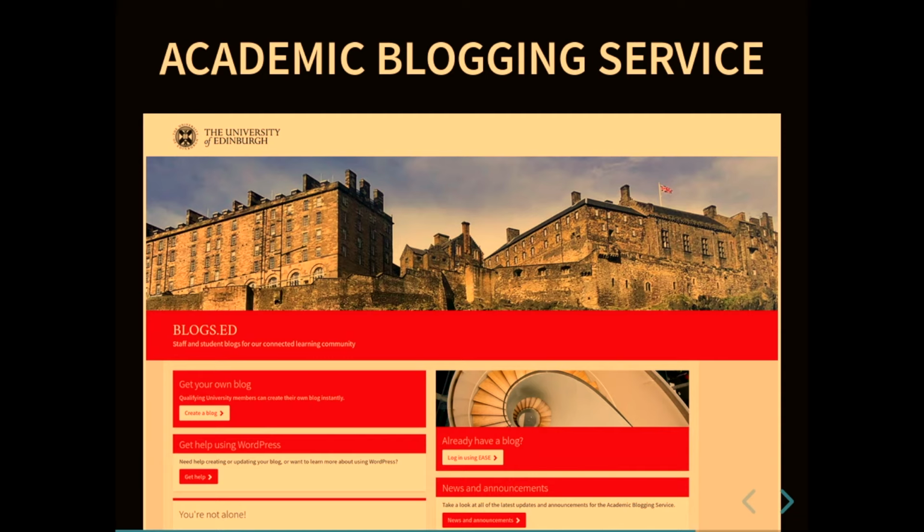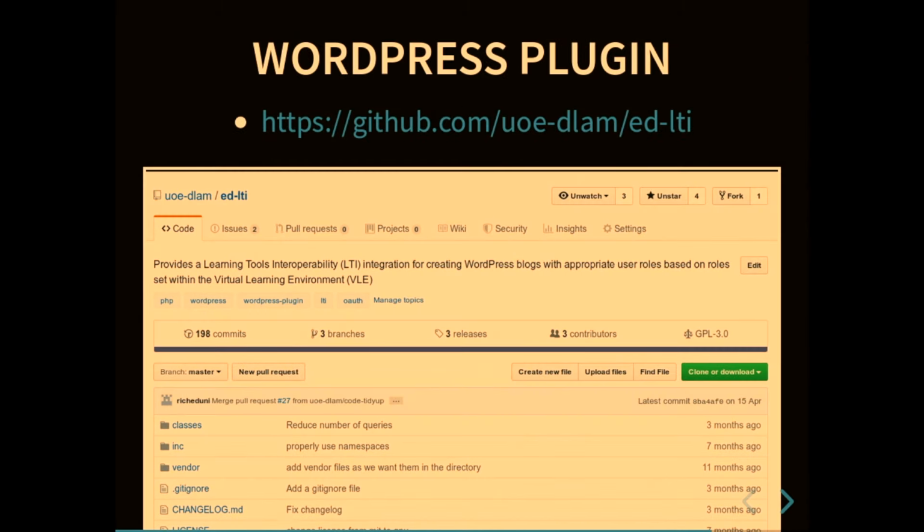We've also allowed lecturers themselves, or any academic staff, to go in and create a blog using the create a blog button here. If students try to do it, they can only do it in a course environment at the moment, but they can open it to whoever they want. So we developed a WordPress plugin. There is actually a WordPress plugin out for LTI, but it didn't do what we wanted in terms of setting up all of the accounts in the same way. So we went ahead and created one that worked for us.